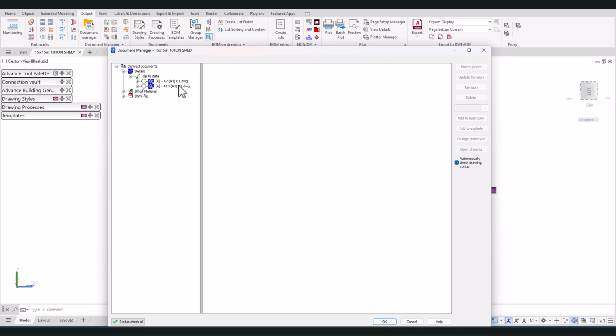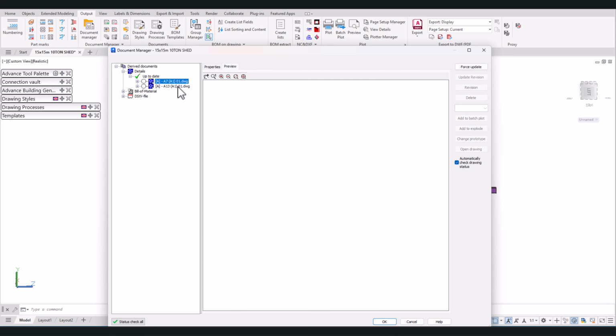As you can see, you've got two assemble drawings. And as you can see, you've got A for assemble and then A for the prefix that I mentioned before. So it did automatically as A. So we've got A7 and A18. Okay, then from there, let's say you want to change the prefix.